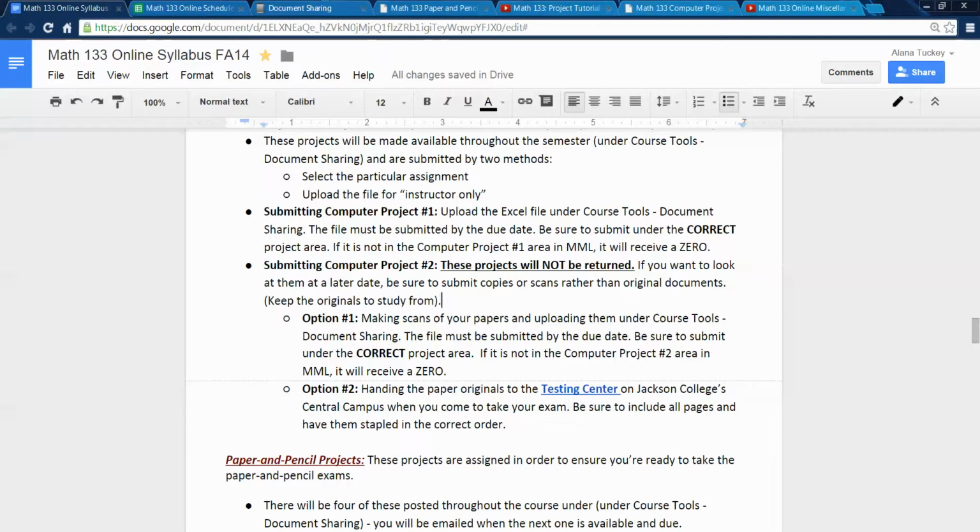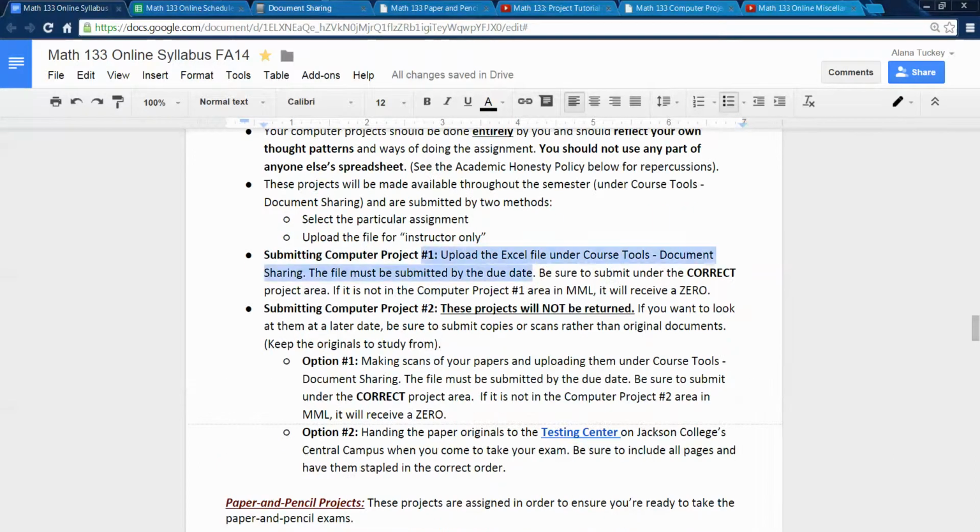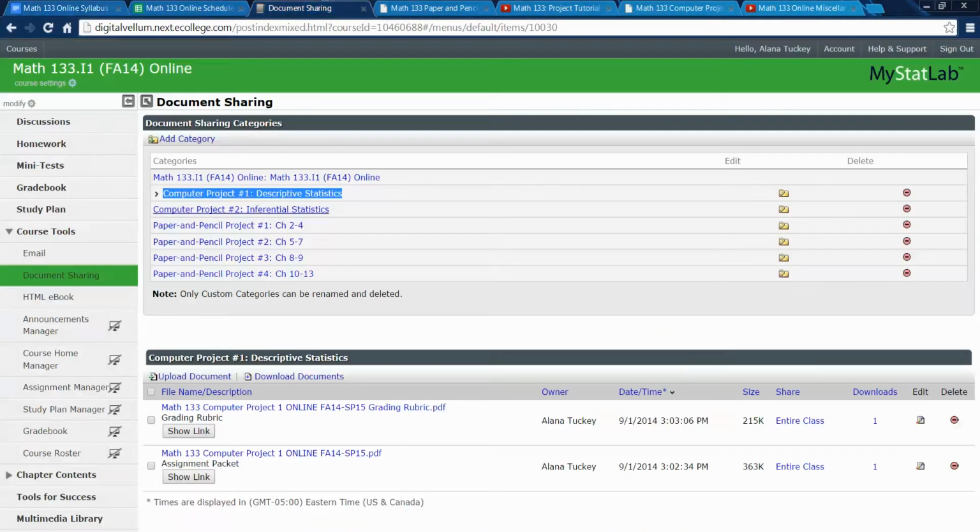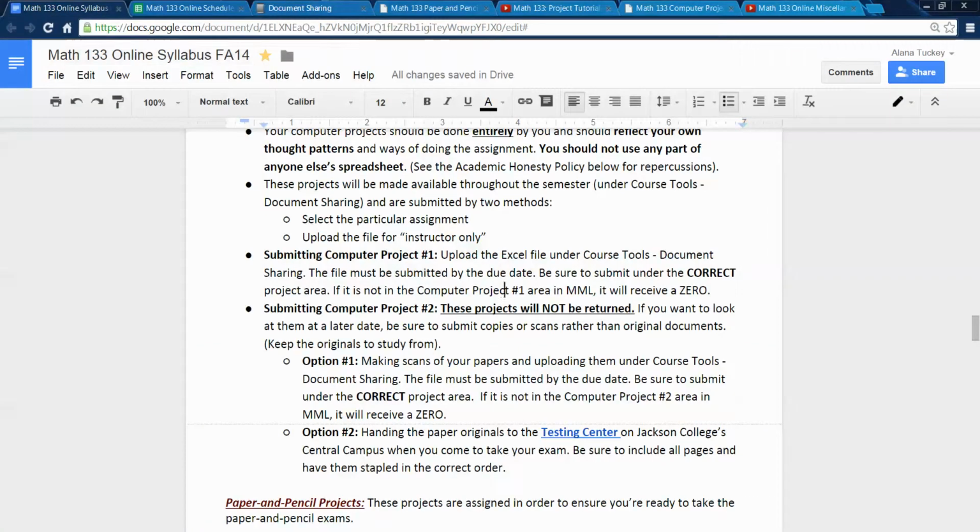Okay? All right, so computer project number 1 is kind of unique. It's up online, definitely will be uploaded under descriptive statistics. Everything's good. Computer project number 2 is paper and pencil to some extent. You just have to go to the computer to get the data. So you will either submit it to the testing center because it's a paper packet.